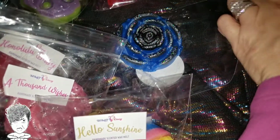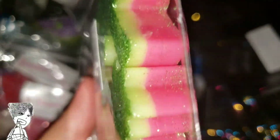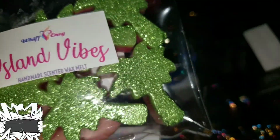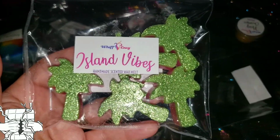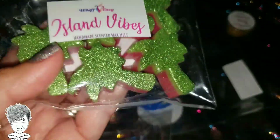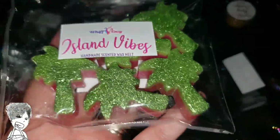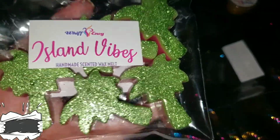And then finally, we have these beautiful little Island Vibes. Look at that. Let me see what they smell like. These smell coconutty, like a sweet coconut though. Very cute. These are going to make some nice melt videos.